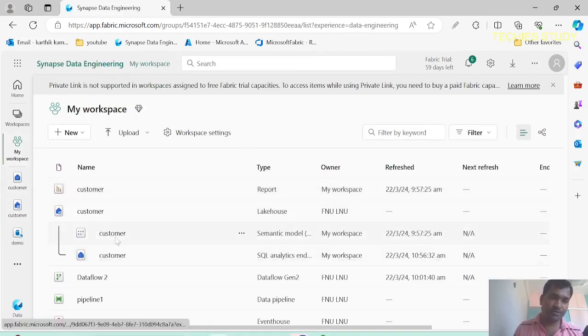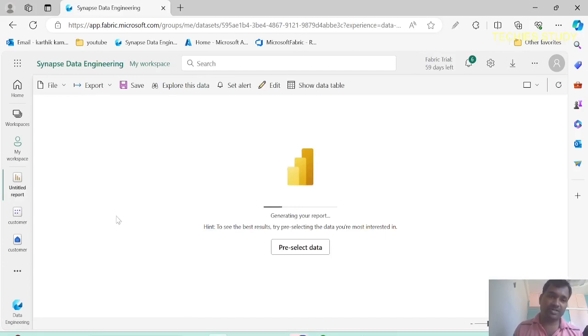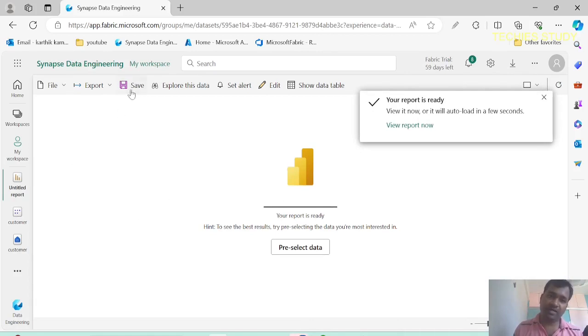Okay, I have closed everything. Let me open the semantic model and auto create the report. So it's generating the report. Let's wait for it to generate, and then we can save this report.